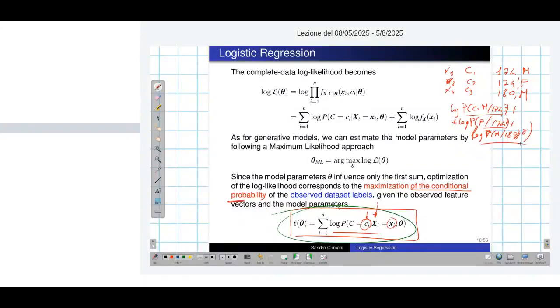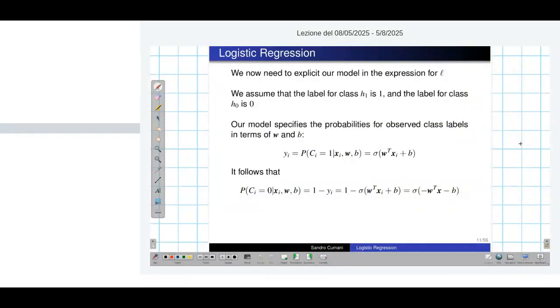on the model parameters. The model parameters tell us that if the class is H1, and now we will use 1 rather than H1, because for the moment the numerical value for the label was irrelevant. Now we will use the numerical value for the label explicitly. So for what comes afterwards, we will label class true or class H1 as class 1, and the other we will label as class 0, and we will use the numerical value. So we assume that Ci is either 1 or 0.